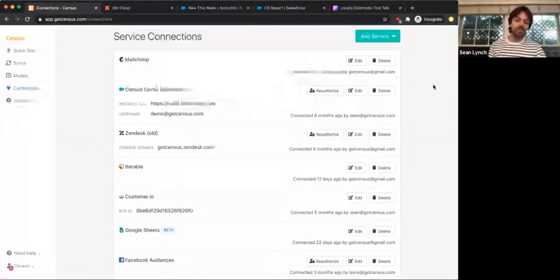With Segment, you can kind of think about Census as providing some of the similar value, right? Like Segment, the whole idea is that you have a data point coming in to your app, and you want to push it all the way through to a lot of the icons that I'm looking at here, right? The MailChimp, Salesforce, and Desk, they certainly do a lot of the same things. I think the big difference for us, and what we think is actually a really critical point, is Segment doesn't put your data warehouse in the middle of that.